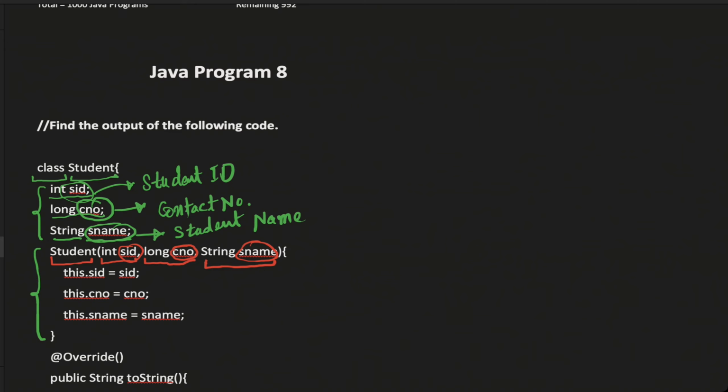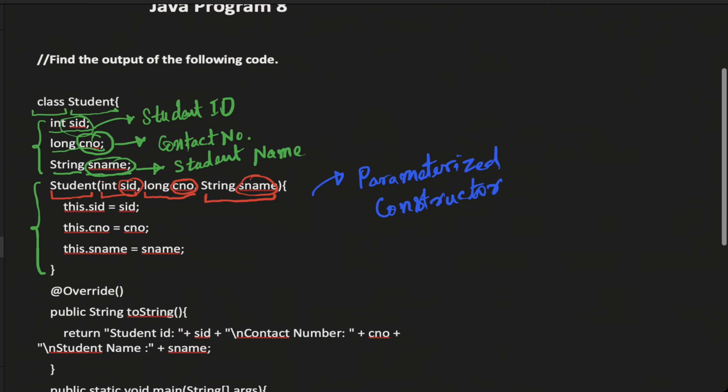This type of constructor we call the parameterized constructor. Now inside the constructor, we are assigning the value of SID to the current object with the help of the this keyword.